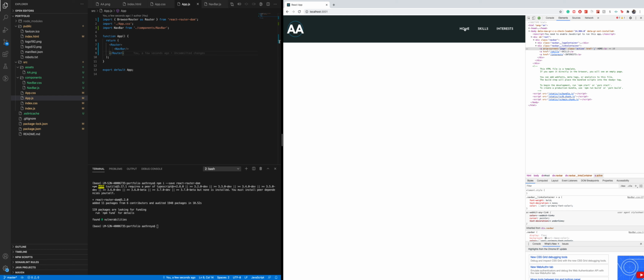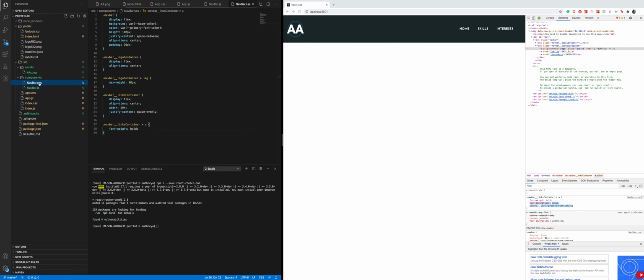Yep, and we're back to it looking manageable, right? So these are the two we added. Let's go ahead and copy this and put it in our navbar.css.